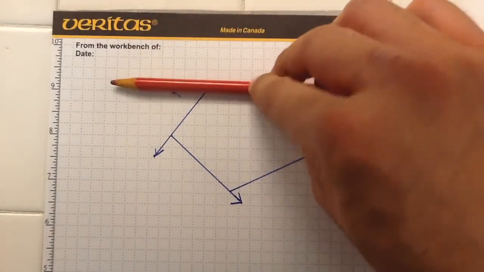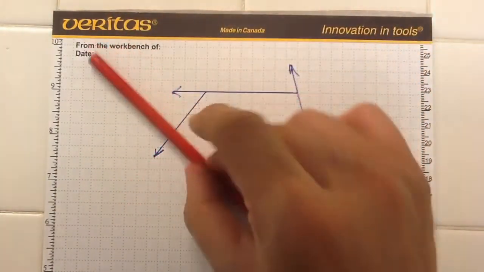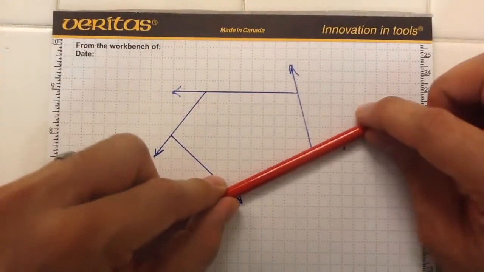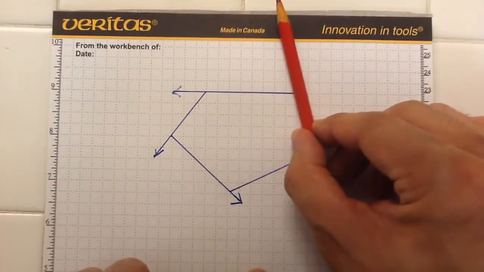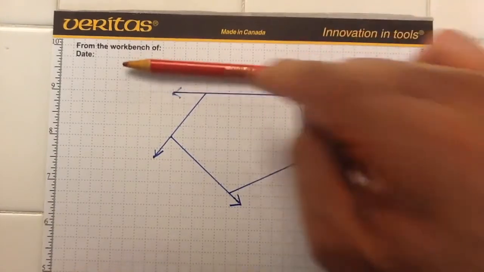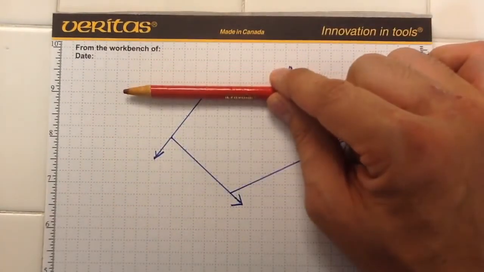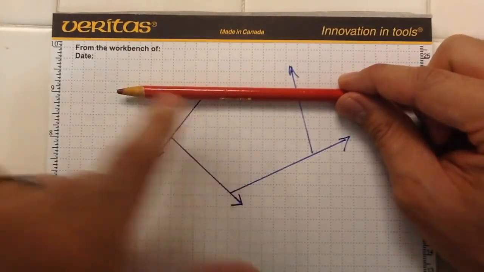Notice all my pencil's really done is it's gone around 360 degrees. So basically we're saying that if I start with this angle, plus this angle, plus this one, plus this one, and then back again, that all those angles put together add up to 360 degrees. All right, so that's for our pentagon here.